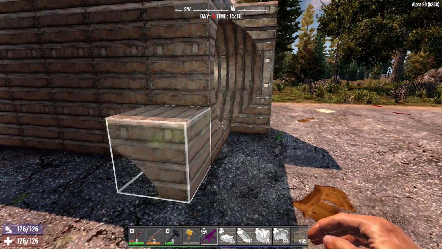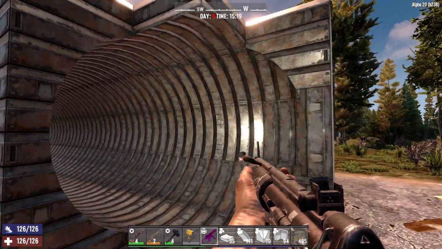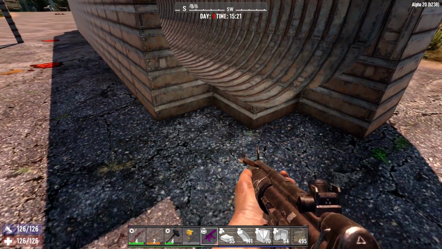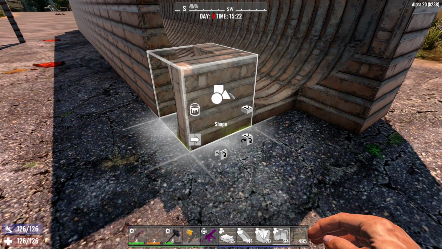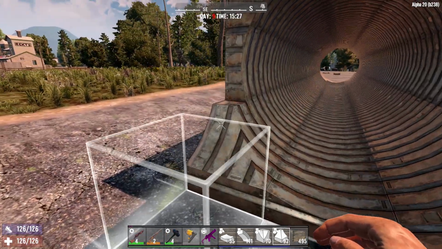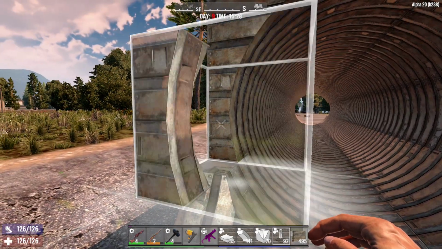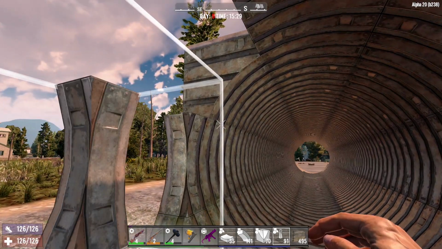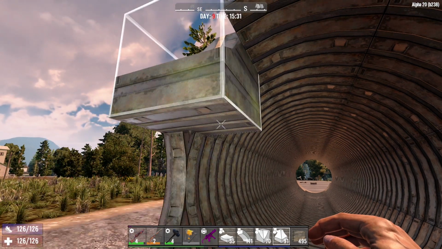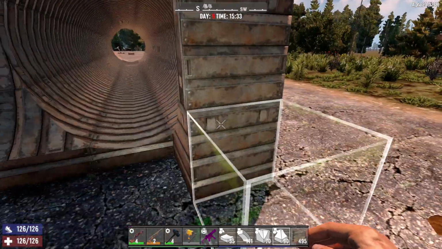So let's go ahead and take this piece out. And what we're going to do next is we're going to add an inside turn. And how we're going to do that is we're going to use the inside corner pieces, like this. And we're going to angle it properly. Then we're going to use the inside center piece. And then we will finish that off with another inside corner. We will need to go advanced rotation so we can move it upside down like that.